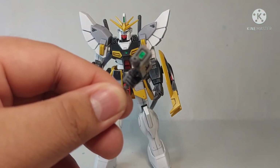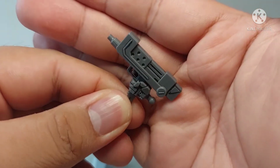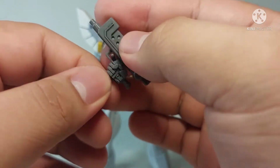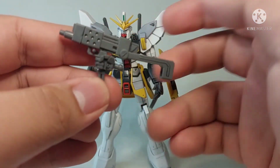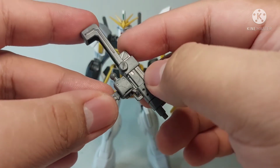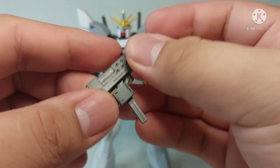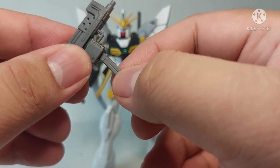So there's a green sticker. If I get it to focus, okay, there we go. There's a green sticker over here. Let's look at the other details, and then the stock here can move just like this. I don't know what it is for though, but if you can educate me as to what is the purpose of a stock, do let me know in the comments. So we can just put it back here like this, and the magazine over here cannot be removed.